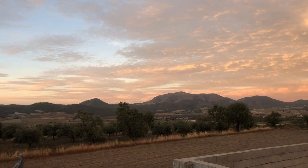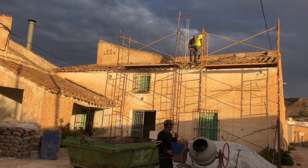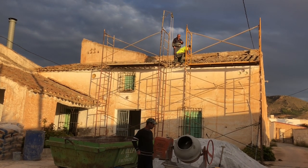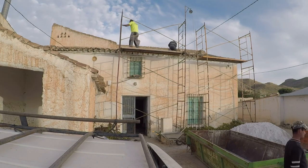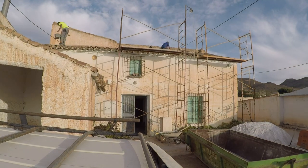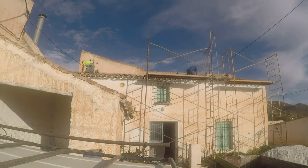Day two and I was up early over at the rental, leaving at about 7:30, which meant I saw a beautiful sunrise heading across from where we're renting to the village of Aurea and down to the house, where the early morning sunrise hits over the almond trees at this time of year. This is something we've never experienced before. I set up the GoPro and went into the house to do some work — you can see the guys were working pretty hard on that front roof section, and there's now an extra man up on that roof.